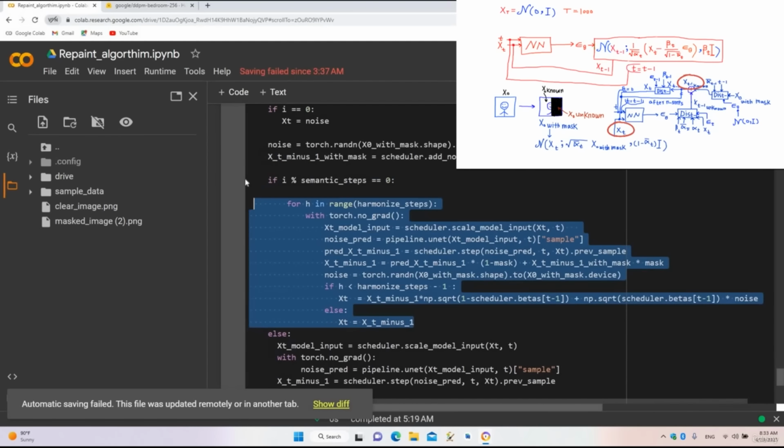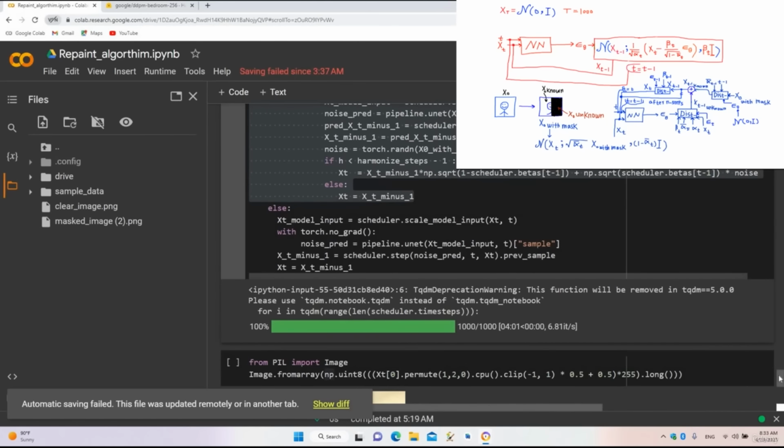So now let's say that we didn't finish 10 time steps. In this case we are in the semantic steps. So what we will do here, firstly, we will prepare xt to pass it through our U network.